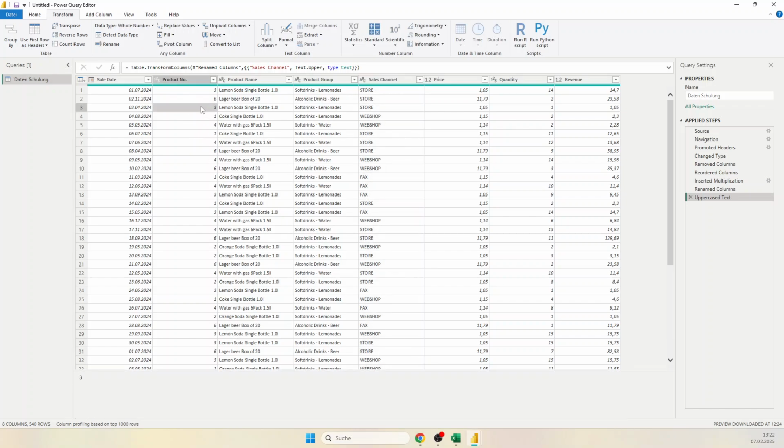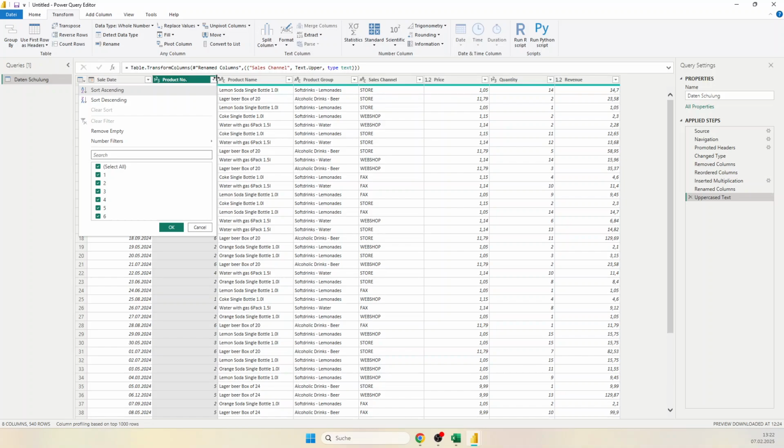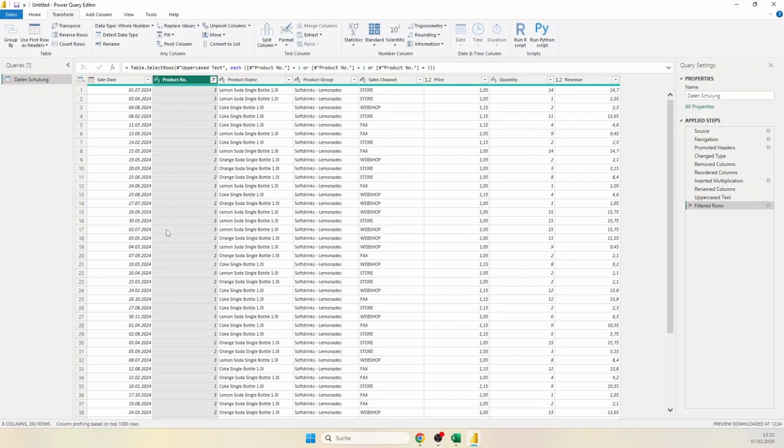What else can we do? We can, for example, go to the home, or you don't have to go anywhere, it doesn't really matter. We have this drop-down menu here, and you can create filters, as you can do in Excel as well. So for example, let's say we are only interested in the product 1, 2, and 3. I can just check these boxes here, and the others are unchecked. I say okay. And finally, I only see 1, 2, or 3 here in this column.